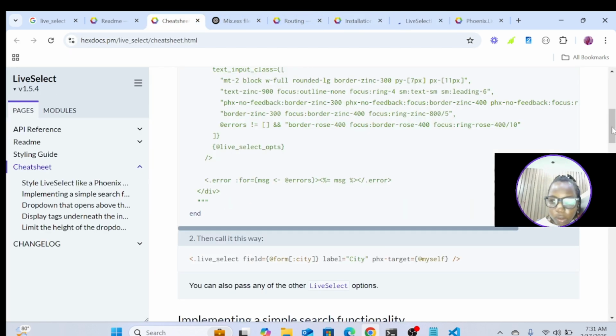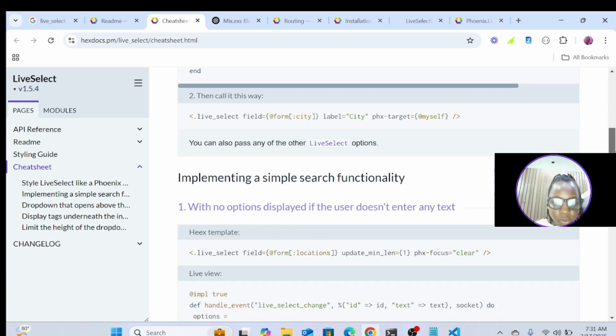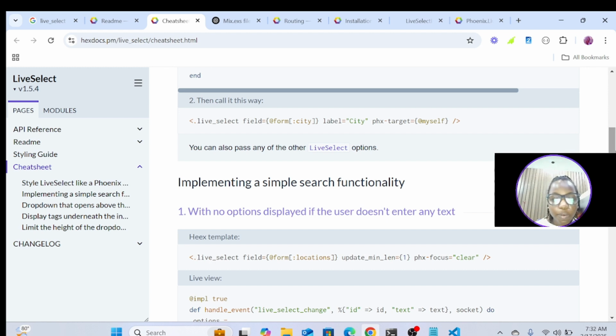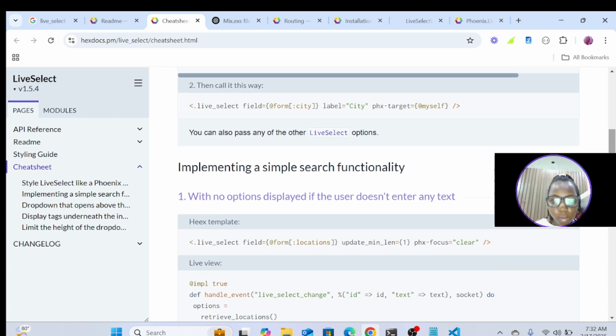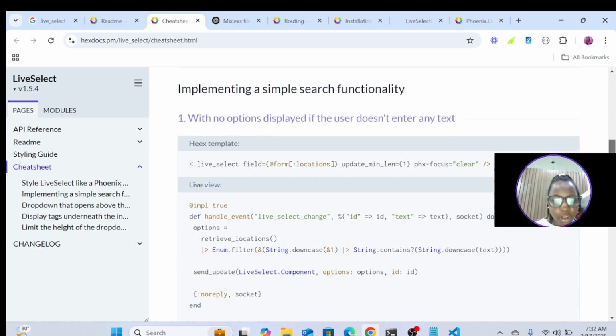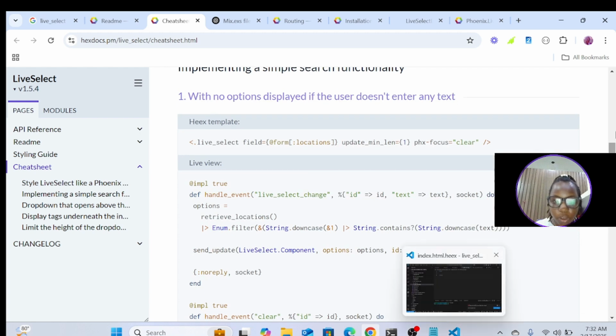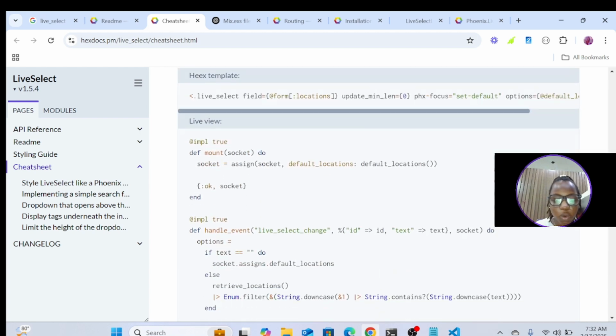So this is how you can call it into your live view. We're going to do a simple field. This field can also be called name. So this is the LiveSelect chain that I said we have to make sure we are integrating in our code in order for our codes to work. So the first thing we want to do is have this in our form. When we now have this in our form, this is a simple way of doing it.